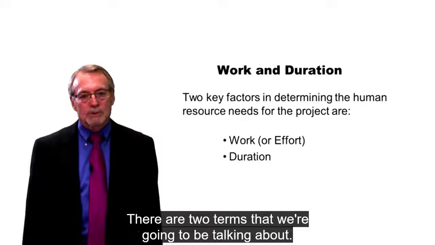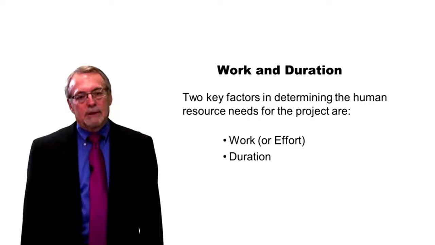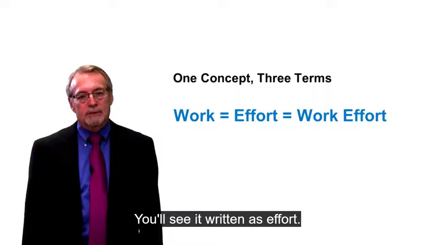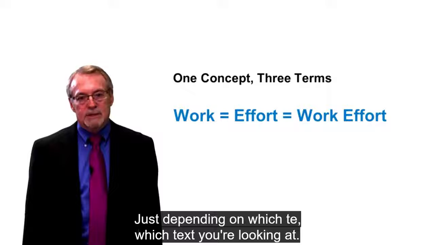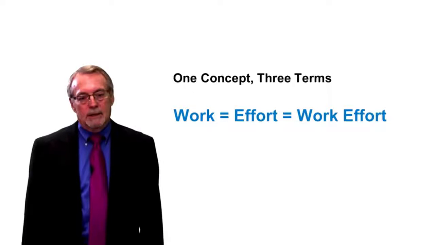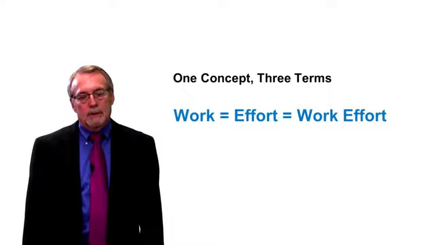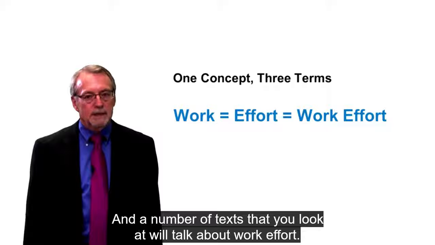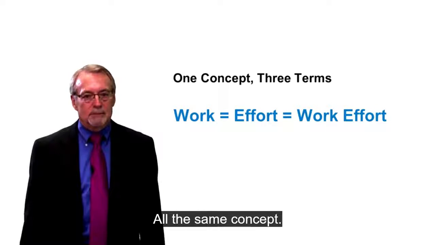There are two terms that we're going to be talking about. One of them is work, and one of them is duration. You'll see work written as work. You'll see it written as effort. You'll see it written as work effort, just depending on which text you're looking at. MS Project will talk about work. PMI will talk about effort. And a number of texts that you look at will talk about work effort. All three are exactly the same thing, all the same concept.